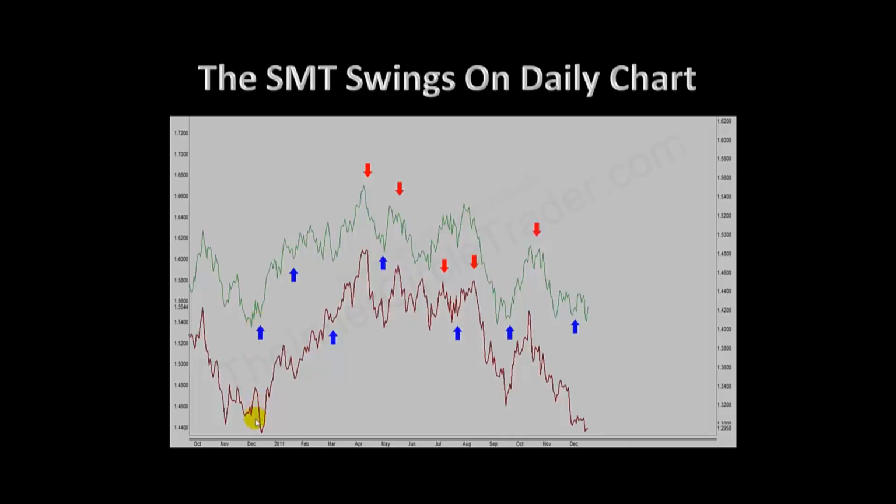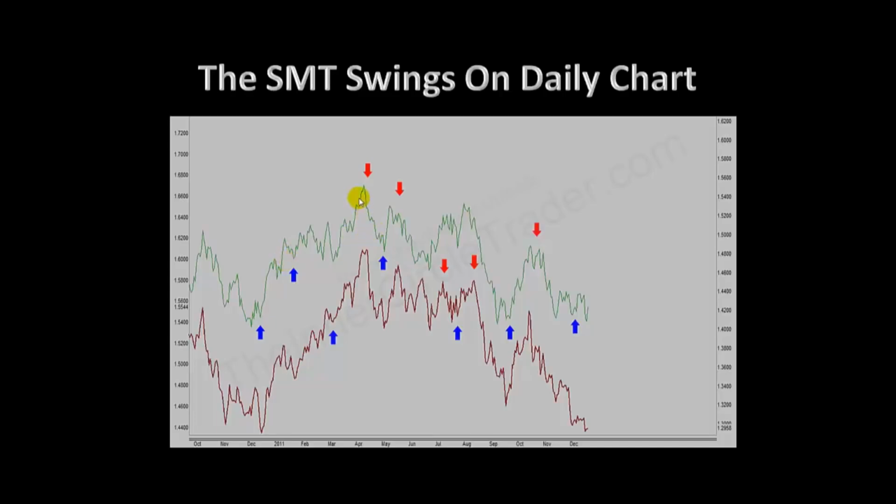When the cable, we're assuming it's being mirrored here, this would have been the cable making a higher high. And it may be a little bit confusing, so this is the reason why I got to watch the video several times. But if the dollar makes a failure swing to go lower when the cable makes a higher high, or in this case, if we mirrored the two, if it makes a lower low, that's an SMT divergence. That's a crack in correlation, and expect to see a major move the other way.